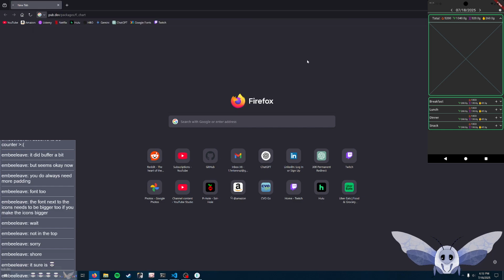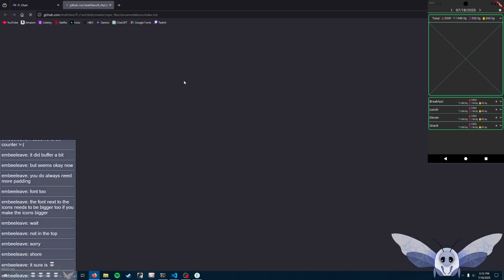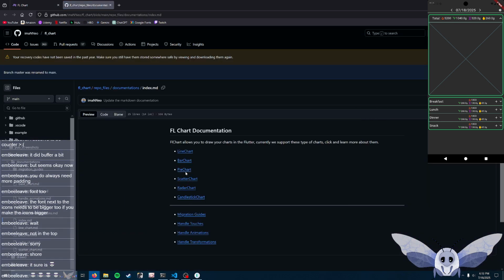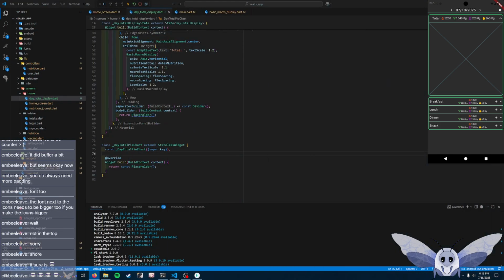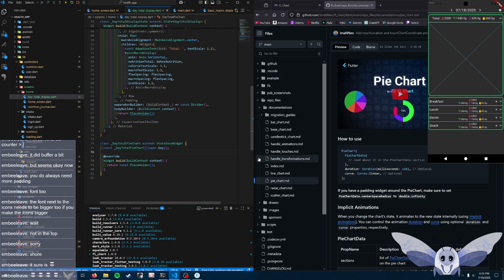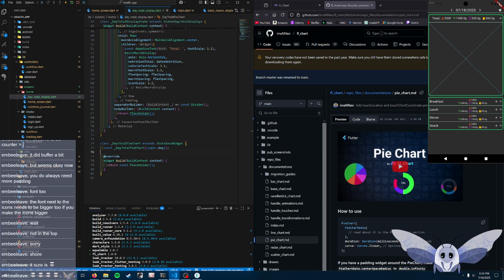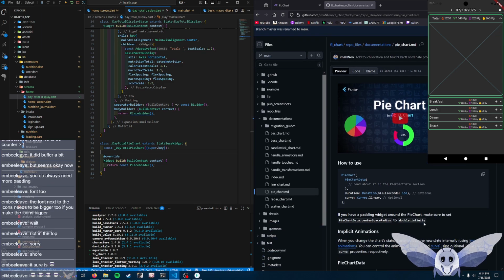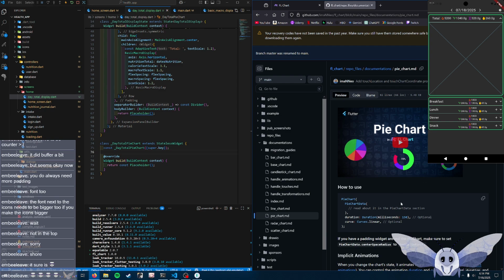Sorry. We need the docs. Docs. Pie chart. Okay. So. Guess we'll just put them side by side for now. You won't be able to see a good part of it as it will be eclipsed by my emulator, but hopefully I'll try and keep what I'm reading a little bit below where I imagine the box to be.